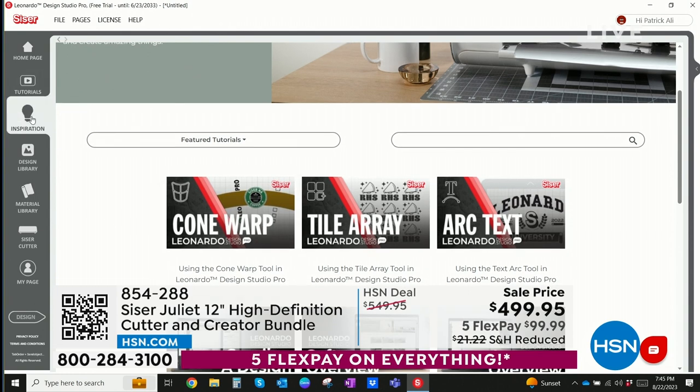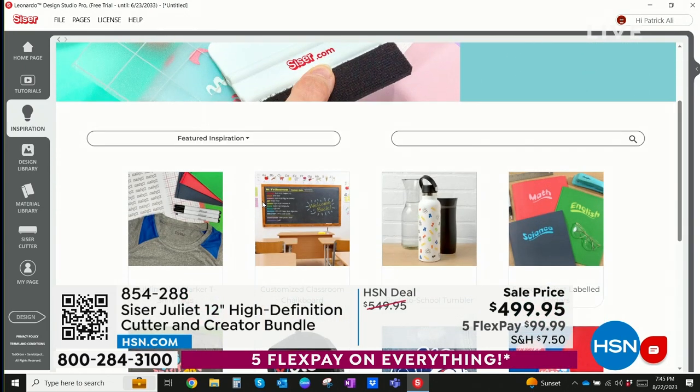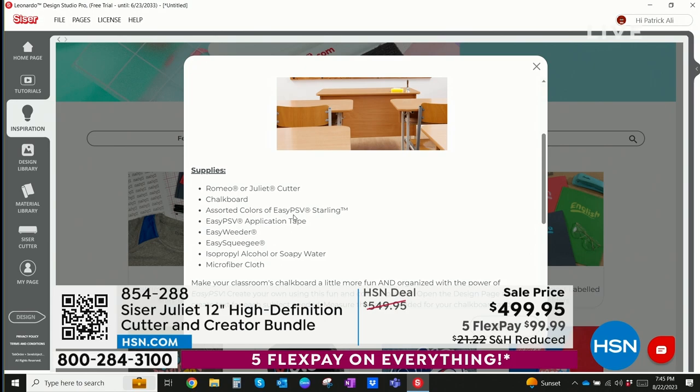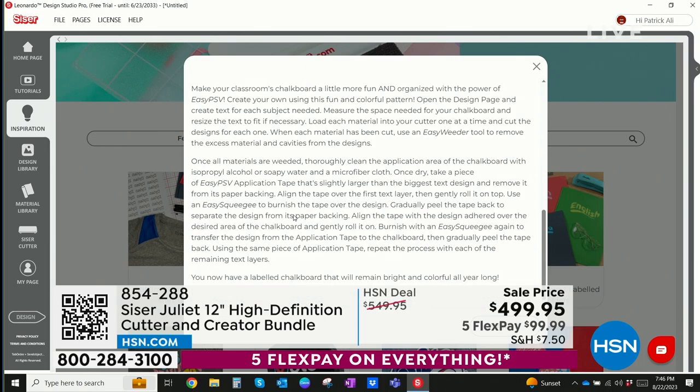Another big option that we have too is the inspiration page of Leonardo Design Studio. And this is one of my favorites because, let's face it, most of our friends are crafty, but if we don't have those inspirations or we need maybe a little help with it, we can go ahead and click on an inspiration project. You're not only going to see the actual finished project, you're gonna get a supply list on what you need to actually create that, a blog style post on how to make it. And the best part about that is you can go ahead and click make it, and this will automatically draw that design over to the design studio itself, so you can already start creating it. So you're learning as you go.